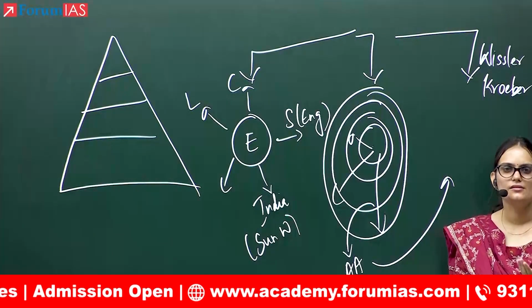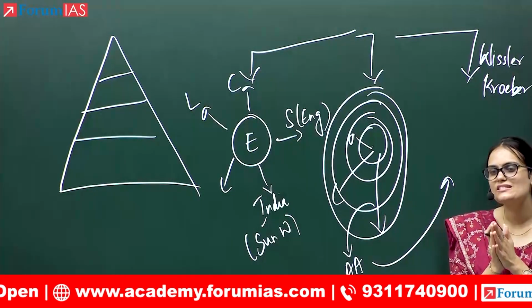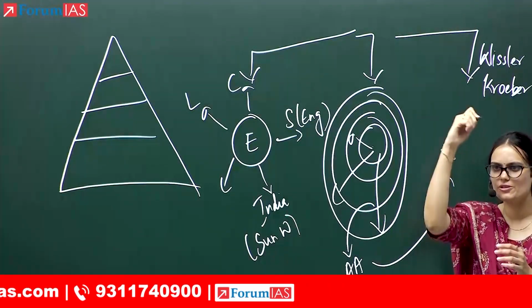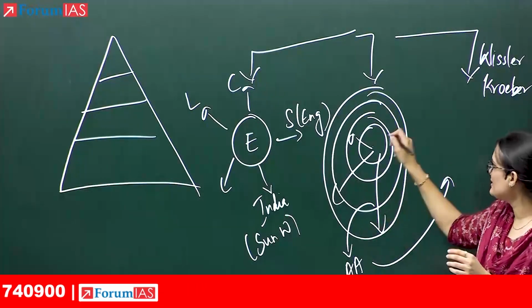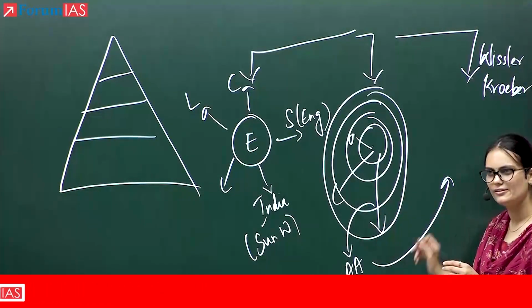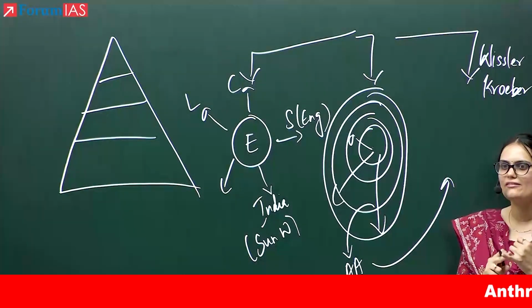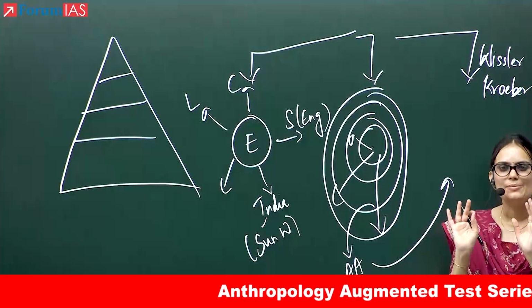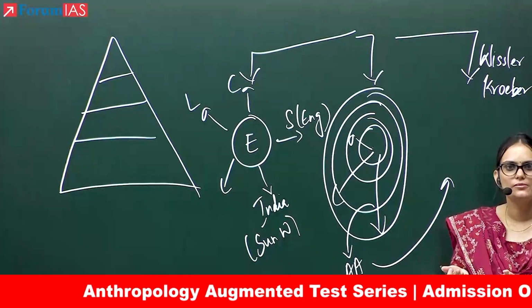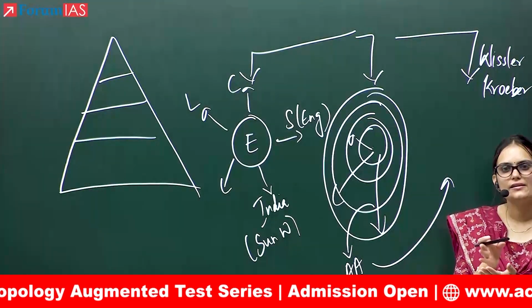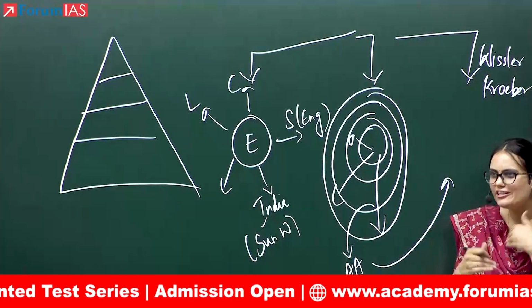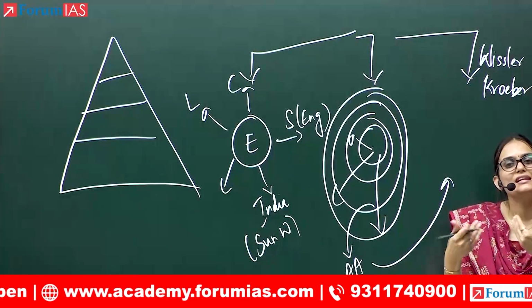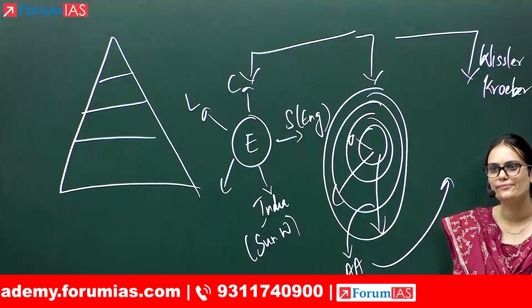So if you write better structuring of the answer, see, diffusionism as a 20 marker can have a lot of information and can take a lot of time of yours if you go one by one, German school, American school. And if I represent all these three here and if I write the information here below the diagram in bullet format, information cover हो गयी, diagram representation हो गया. In intro or conclusion I have given a proper passing reference to all the scholars and the ideology. Also highlighting what were the drawbacks of evolutionists which brought diffusionism at the center. वो सारी चीज इंट्रो और कंक्लूजन के लिए बचा के रखो. कंक्लूजन में कंटेम्पररी रेलेवेंस ऐड कर दो, that is, see this is relevant even today, right?